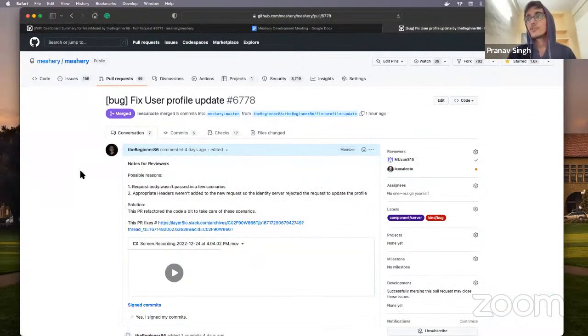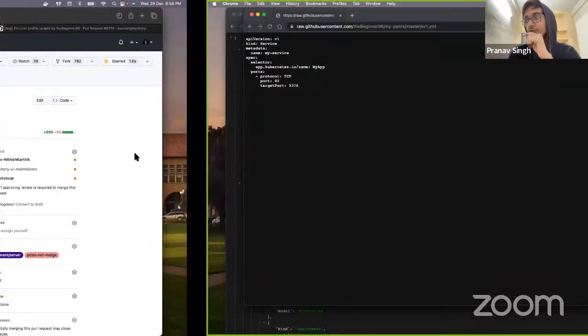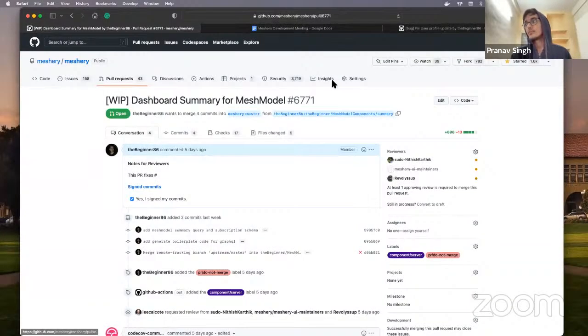Just one more update I want to give. I don't have a UI right now, but I'm also working on this in the background. I'm very close to it. Before this meeting, I was working on the UI, so it's not complete, so I cannot give a demo right now. But hopefully, next week around this time, I'll give a demo on this as well. So, yep, that's all on my side.